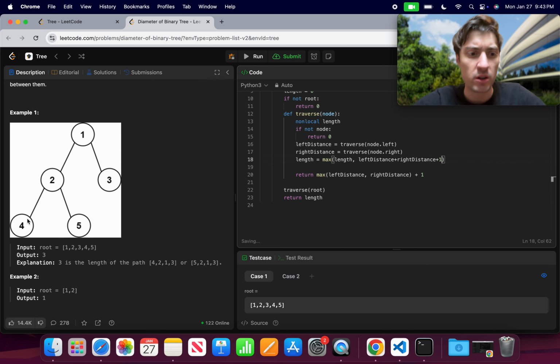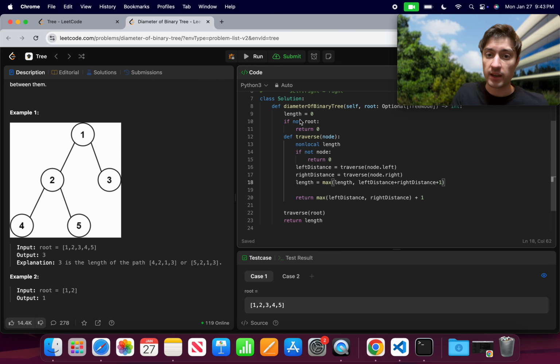Well, no, because look, what is that corresponding to? It's going to be all of this all the way up here, okay? And I just got back from this 4, its length, and it was including this edge. And I got back this 5's length, including this edge. So what is the longest path? It is just whatever I got up from this 4 and whatever I got up from this 5. I take those, add it together, and I say, okay, which is longer? The current longest length right here.